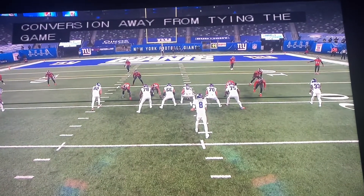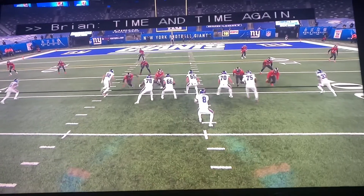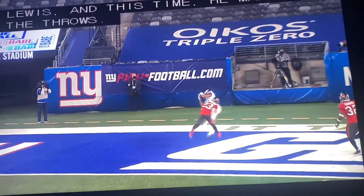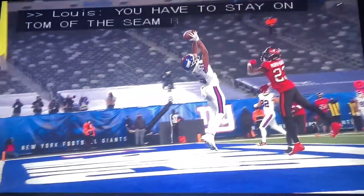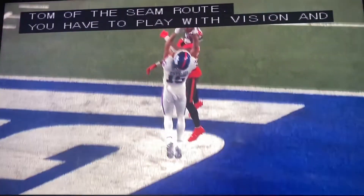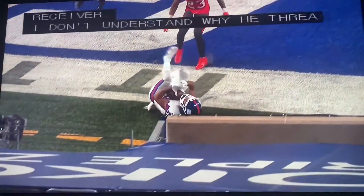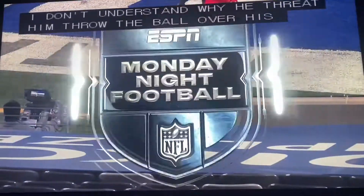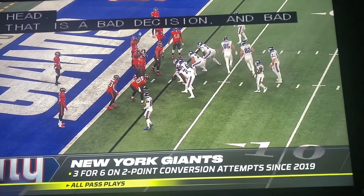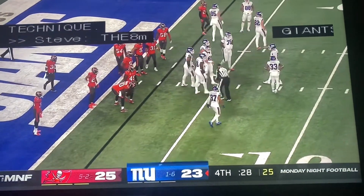Watch this street play. He's going to stay on the back, and it's Sean Murphy running. He's got to stay on top of this, play with some vision and some depth, stay on top of the wide receiver, and make a play on the ball. If you have time to play the cushion, get out of there. I don't understand why he's got it down and doesn't play the ball — it's just a bad decision, bad technique right there. That's Sean Murphy over the last two years. The Giants are three for six on two-point conversion attempts — all six two-point tries. And Tampa Bay will call a timeout.